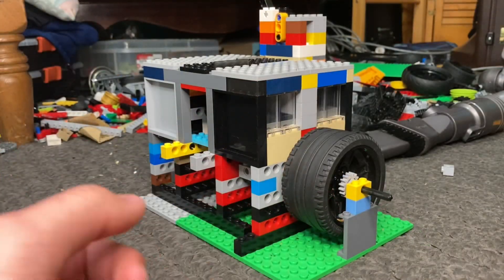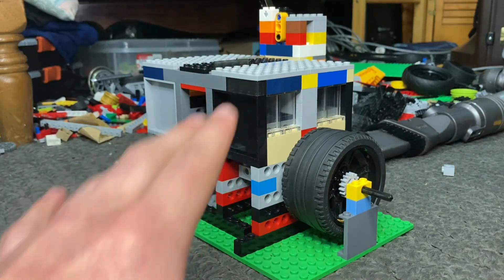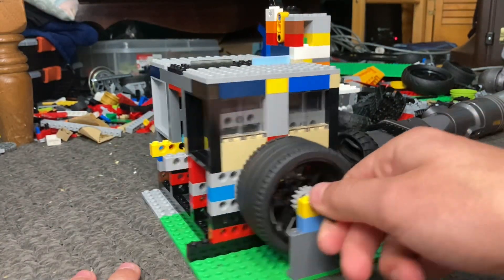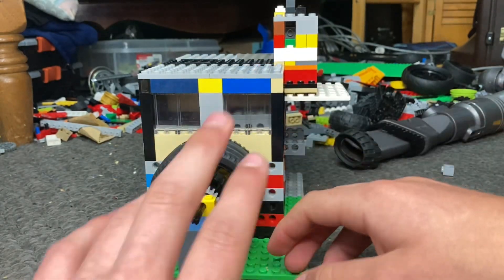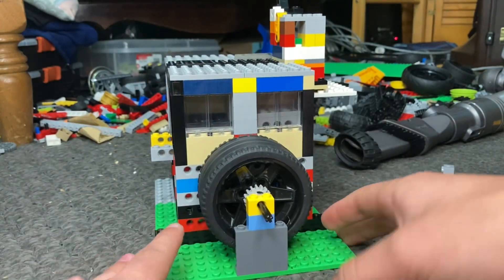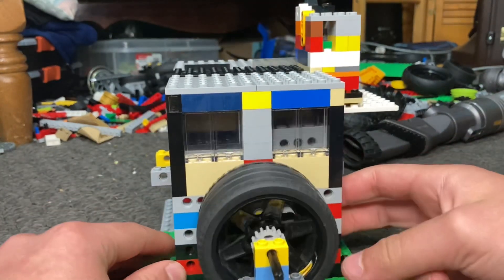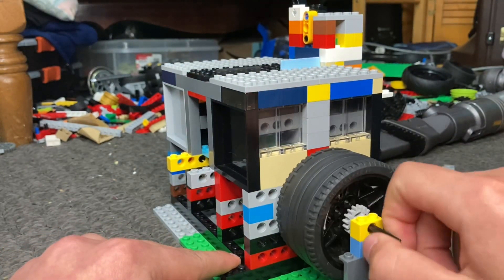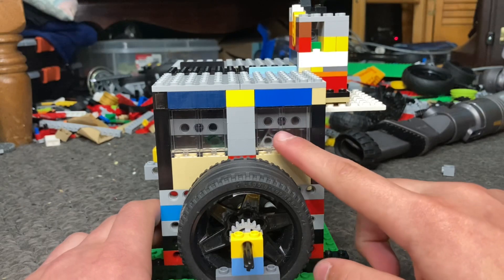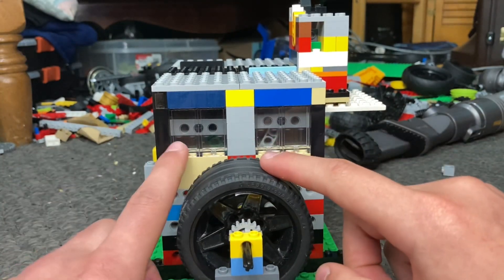Now that we've actually run this engine, let's take a closer look at how this engine actually works. Right off the bat, as you can see, there is only one crankshaft, or at least one output from the engine. This is because there is only one crankshaft running the pistons and valves — basically the center of the whole engine. If you look closely, this connecting rod actually slants down into this center point here, along with the one on this side.